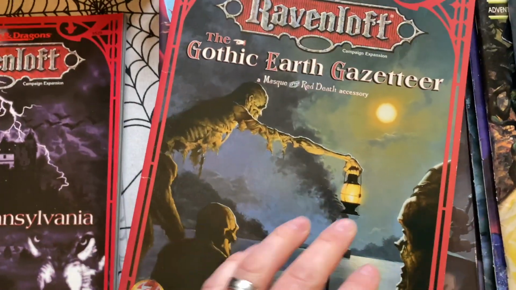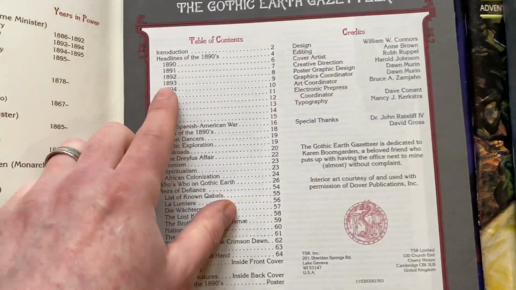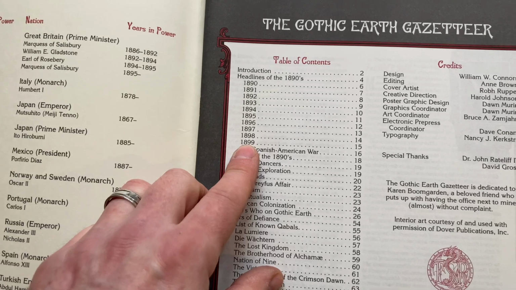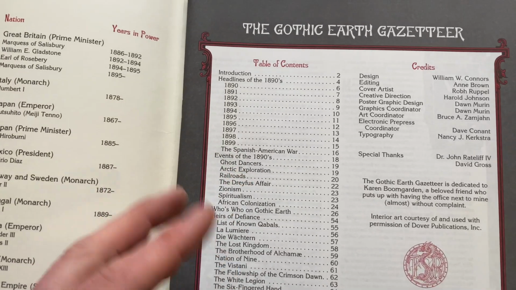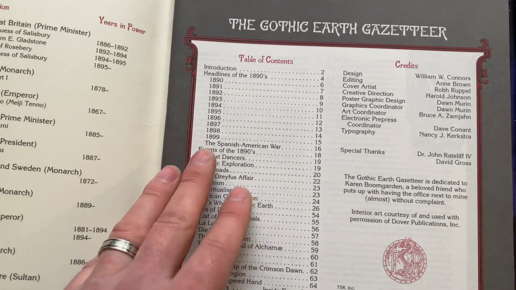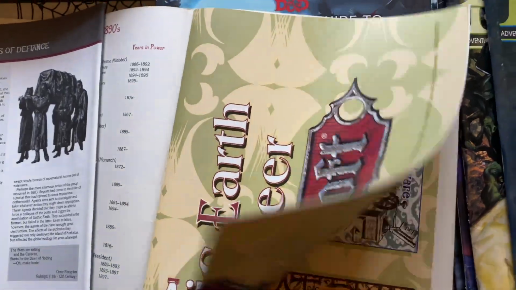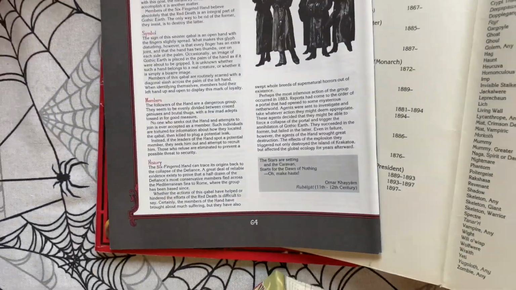they did this, which is incredibly interesting, the Gothic Earth Gazetteer, which tackles the real timeline, the last 10 years of the 1800s, and it talks about famous, real-life events, but then puts a supernatural twist on them. And historically, it is actually really, really interesting. Don't know what we've got. Oh, we've got a picture of various calendars and the like there. So that's quite cool.